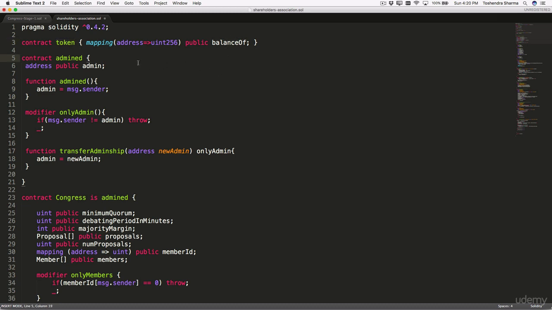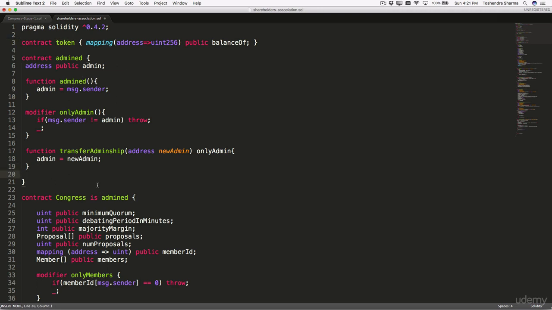This is how you access a variable which is not available in the contract. If you have the address of a contract and you want to access a variable of that contract, you have to declare a variable like this of that contract and then map that address to it. I'll show you how it works.